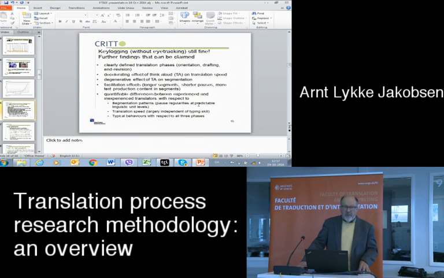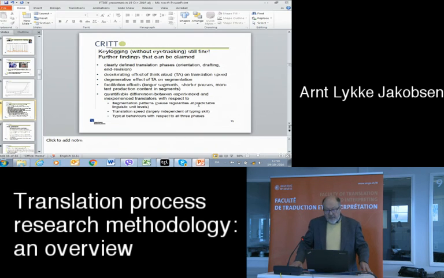But what had not been demonstrated was that it also has a degenerative effect on segmentation, that if you ask a translator to think aloud while doing the translation is broken up into smaller units. It's as if you are at a lower level of training. Suddenly your behavior degenerates a little bit, which makes very good sense to me, because if you're asked to multitask in a way, then it will have an effect on the quality of one of the activities, the translation here.